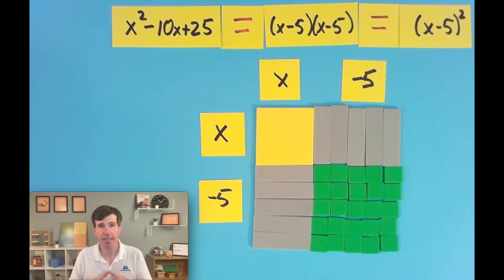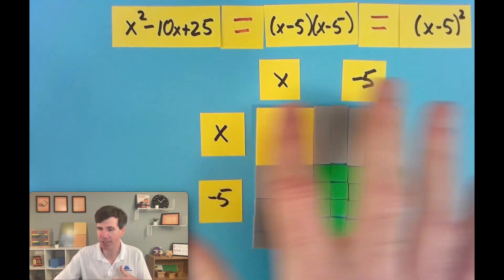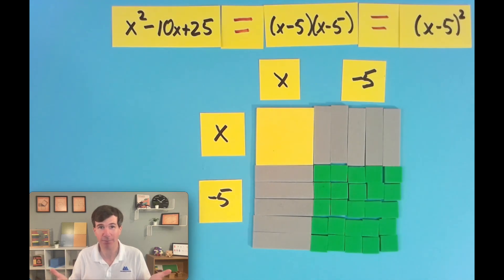And so what I like to have students do is make a chart of all the perfect square trinomials from the smallest one, which is going to be x squared plus 2x plus 1, as far as they want to go. Usually I'll give them a limit like maybe up to x plus 8 or x plus 10. We can go up to x plus 12. It doesn't really matter. And then they can also do the negatives of it as well. And I think it's important for them to really see the pattern. They need to do ones with minus signs as well as plus signs in it.